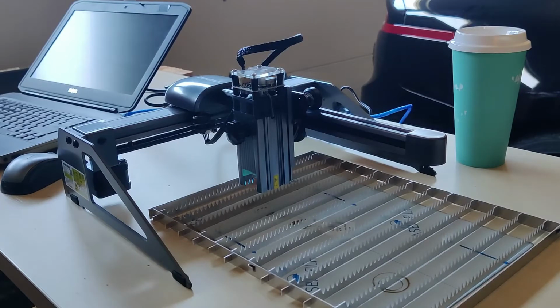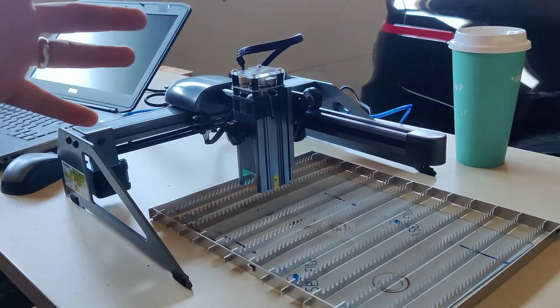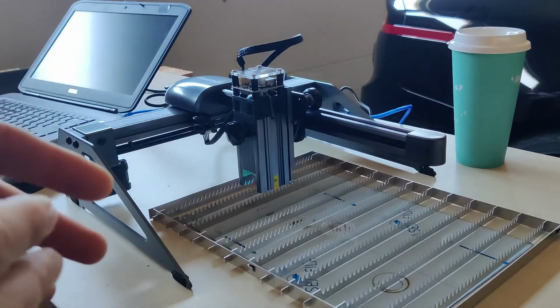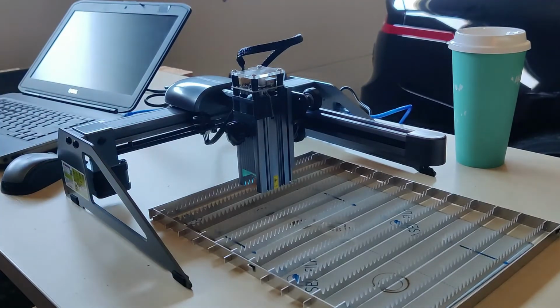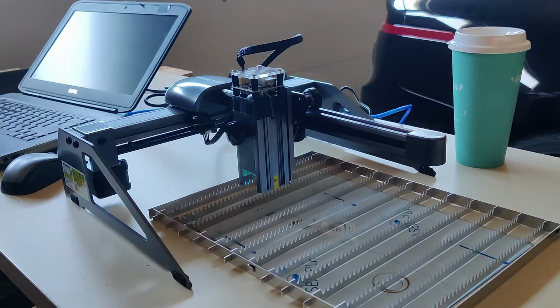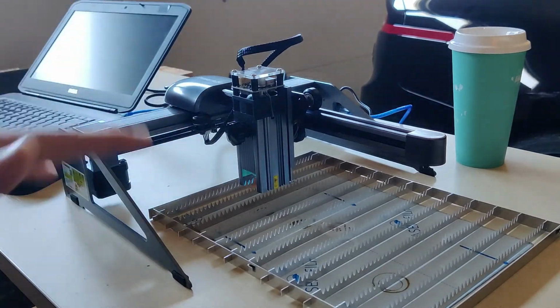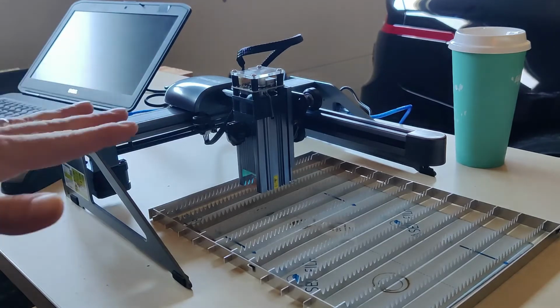I think that there are other versions of lasers out there that are probably a bit more powerful. This is supposed to have that newfangled laser shaping technology, so on a 5 watt laser, get it down to a really fine point. And it's supposed to be able to cut better materials. Now again, I'm not looking to cut anything big or super fast. I don't care about any of that stuff, right? I know this is not a CO2 laser. I know it's not going to have the same speed.